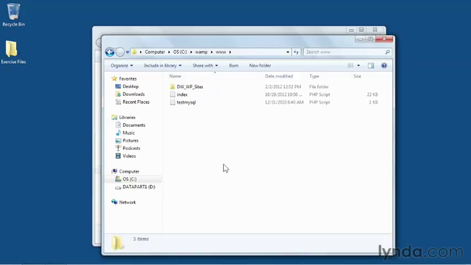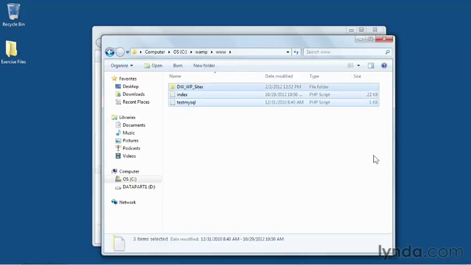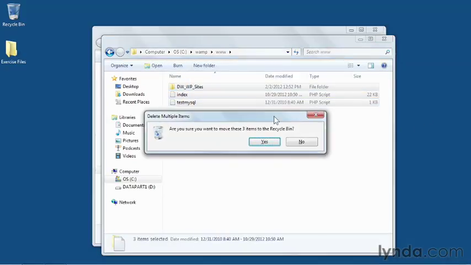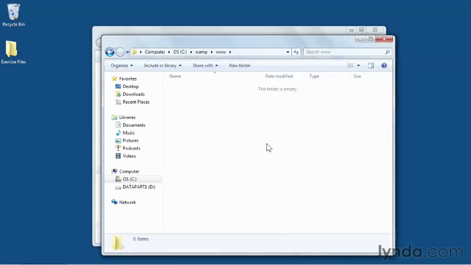And inside of the htdocs folder is where all of this information is going to go. The very first thing that I'm going to do inside of this folder is take what's here, highlight it and delete, and send all of that stuff right to the recycle bin. Macintosh people, if there's anything in that htdocs folder, go on ahead and delete that as well.